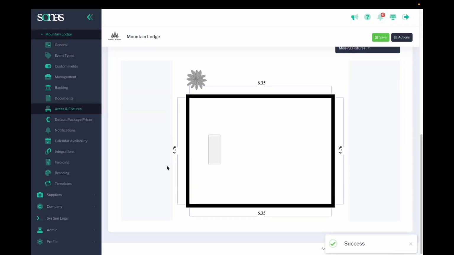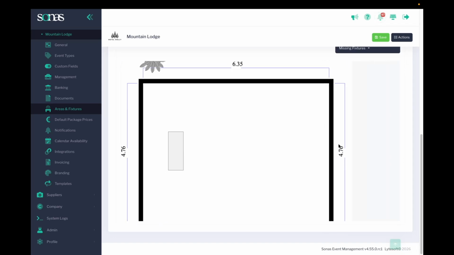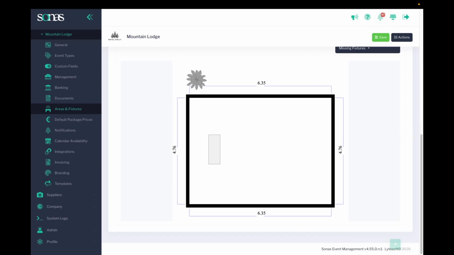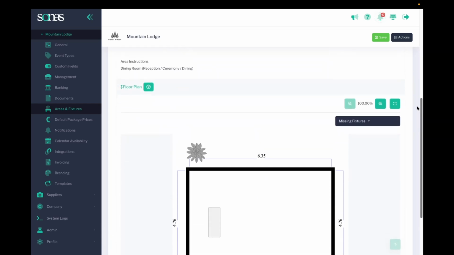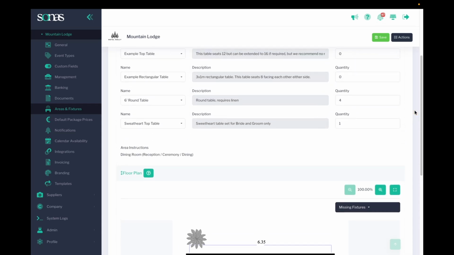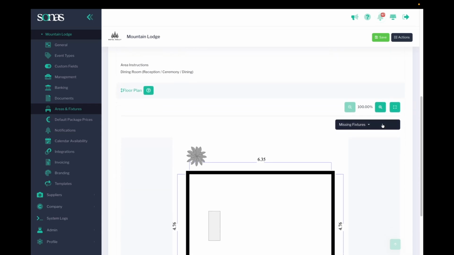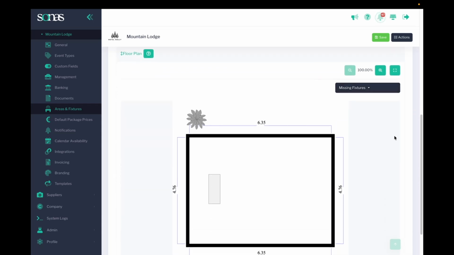And we can see here that my layout has come through. And so if you scroll on top of it, it zooms in. So to go up and down, you want to make sure you put your cursor to the edge, and that will move you up and down. So a little learning curve there. Now, missing fixtures will be the fixtures that I added up here that haven't popped through to the picture.